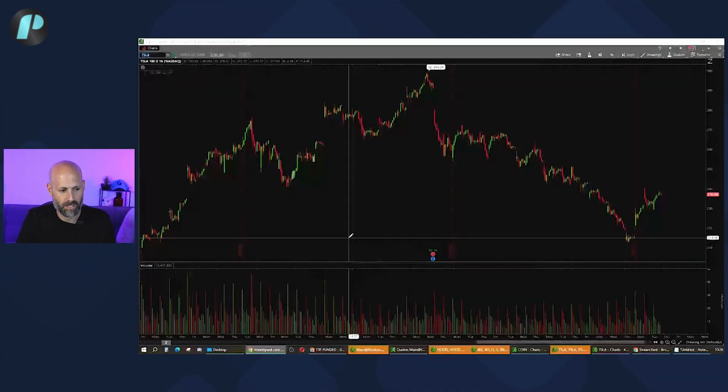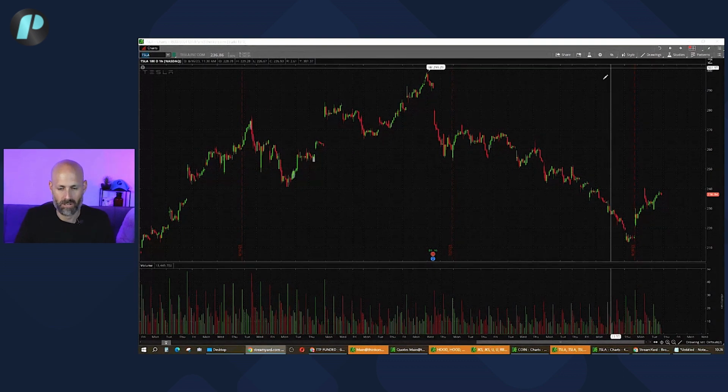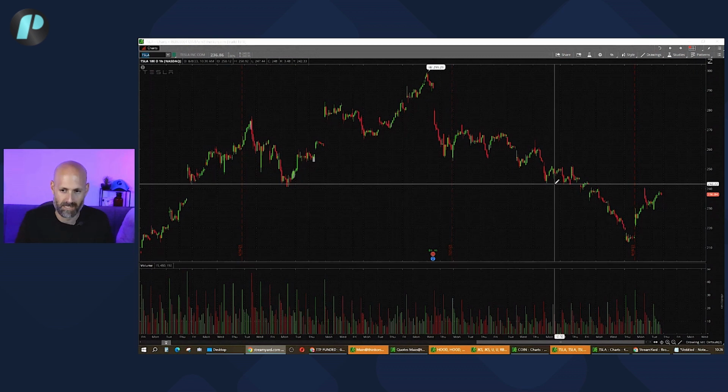So let's dive right into the chart. I'm looking at Tesla right now. Let me share my screen and we will talk a little bit about it and understand how to use the MACD and what it's all about. So right now, you're looking at TSLA on an hourly chart. That's a classic chart, right? A lot of momentum, a very volatile asset, Tesla, of course.